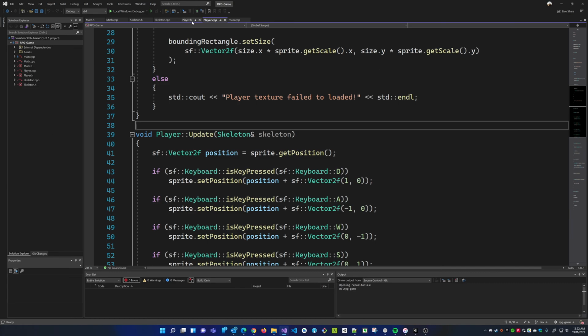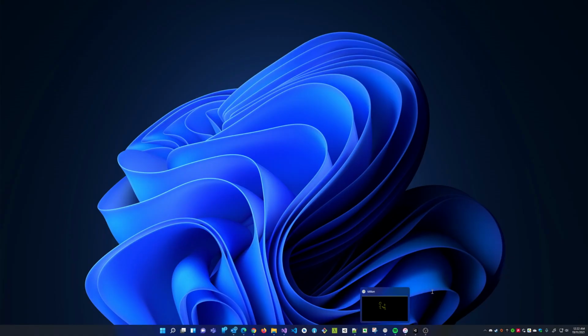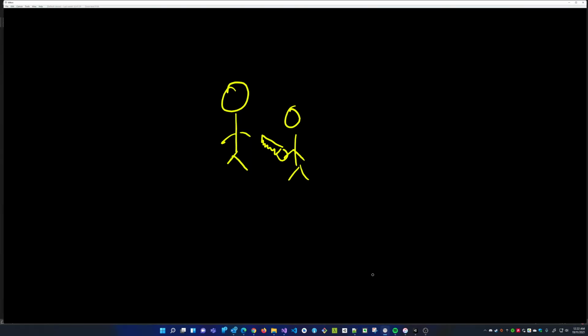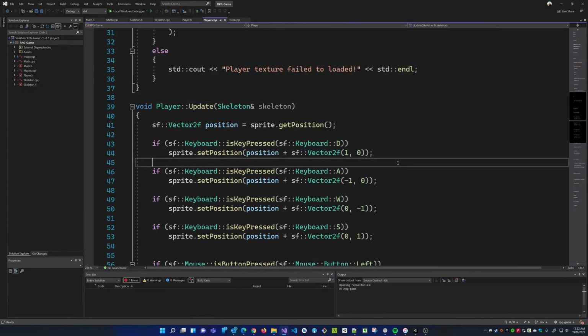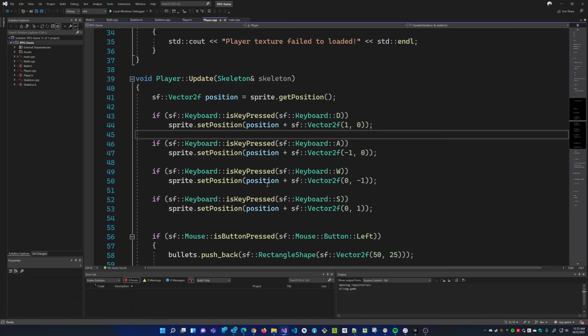What I want to do now is talk about an issue in our code where our movement speed is tied to our frame rate, meaning the faster we render things on the screen, the faster our movement is going to be. So think about it for a second. The first thing you need to figure out, which is really important, is what my frame rate is.